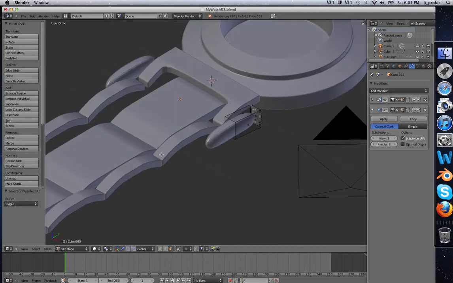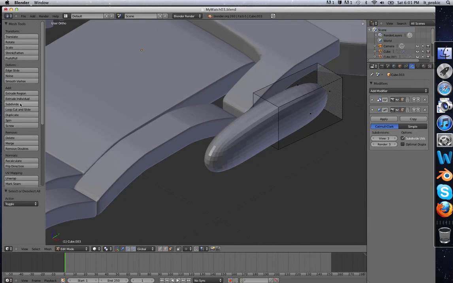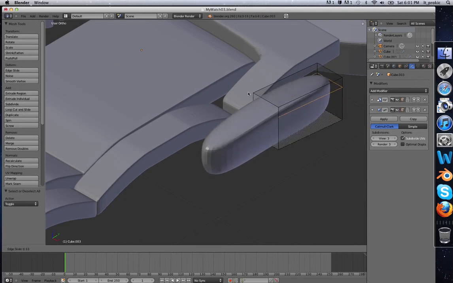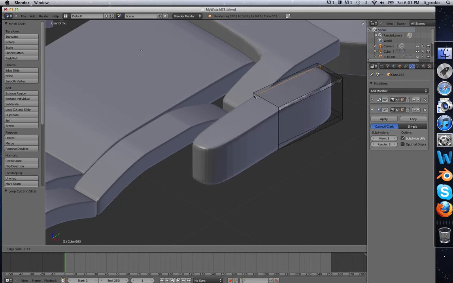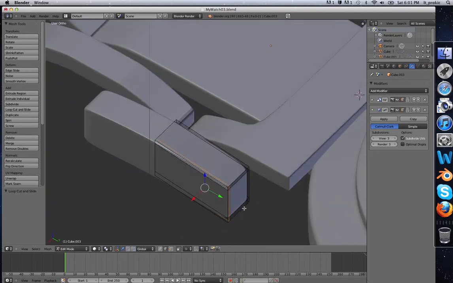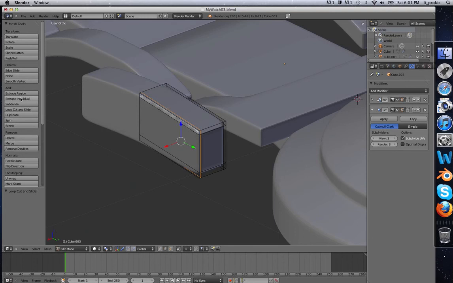So come close, loop cut, and add nice like that. A loop cut, come here like that. Let's go first this edge, loop cut, and come to this one. And I think we have to play a little bit on this side.